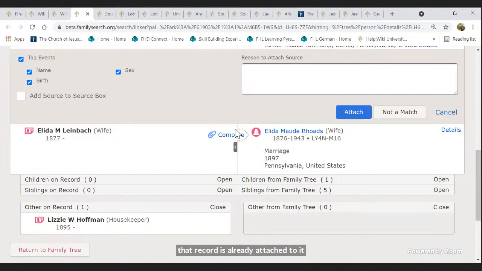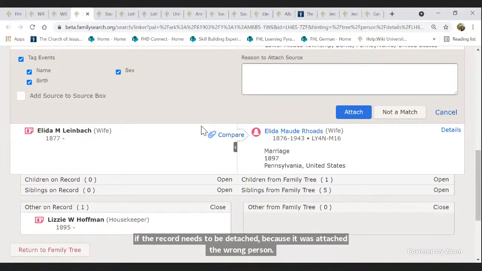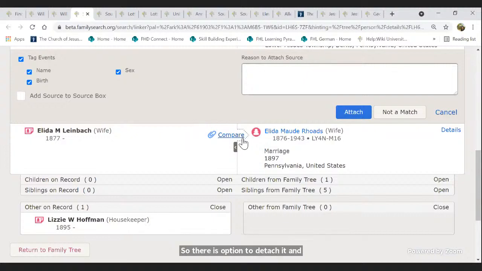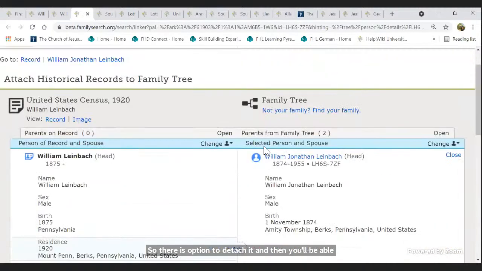So you can go to that person and determine if these individuals need to be merged, or if the record needs to be detached because it was attached to the wrong person. There is an option to detach it, and then you'll be able to attach it to your person. Yeah, hopefully.